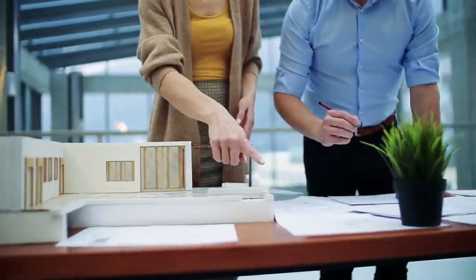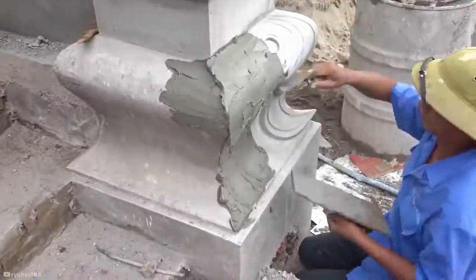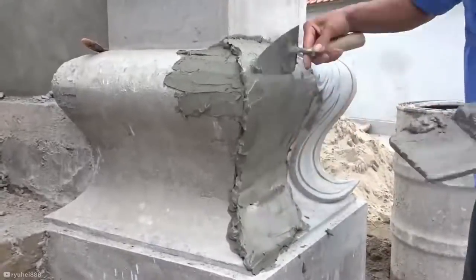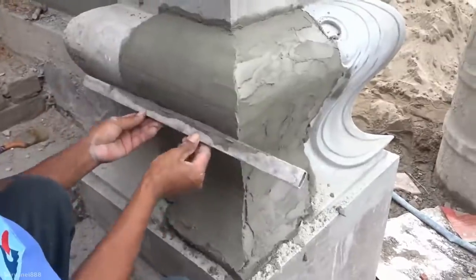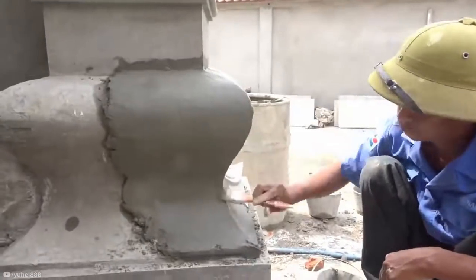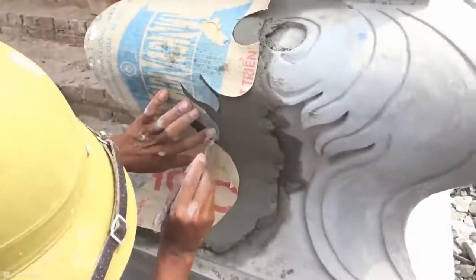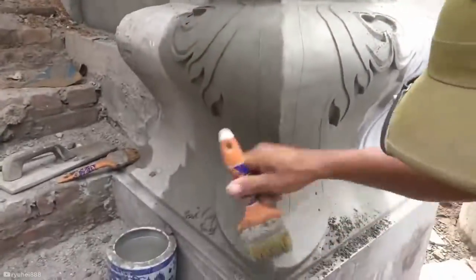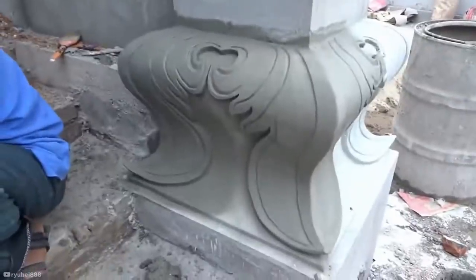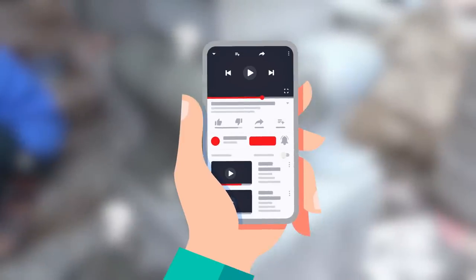Building projects that rely on fine detail often need specialist equipment — but sometimes all you need is pure expertise, as this worker is about to demonstrate. He's creating the foot of an ornate column, but instead of using a mold, he's shaping the cement with nothing more than a trowel. He packs the cement on and levels it out using a narrow board, creating freehand curves on the corner of the column that look nearly identical. He then smooths each section with a brush before getting to the really impressive part — the carving. Using a rough stencil, the worker expertly slices out the main bulk of the design before carving all the extra details freehand. The final product is an absolutely flawless column foot.